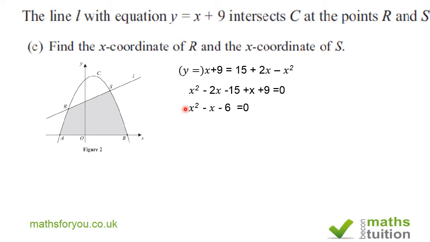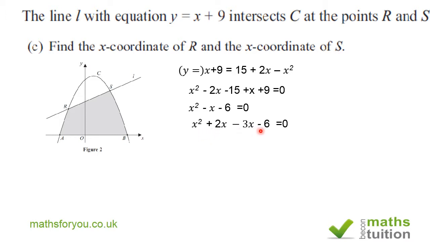And now I'm going to factorize as before using the splitting and grouping method. The coefficient of x squared is 1 and the constant term is minus 6. And 1 times minus 6 will give me minus 6. Now, I want two numbers such that when I multiply, I get minus 6, and when I add, I get minus 1, because minus 1 is the coefficient of x there. The two numbers that come to mind are 2 and minus 3, because 2 times minus 3 will give you minus 6, and 2 minus 3 will give you minus 1.